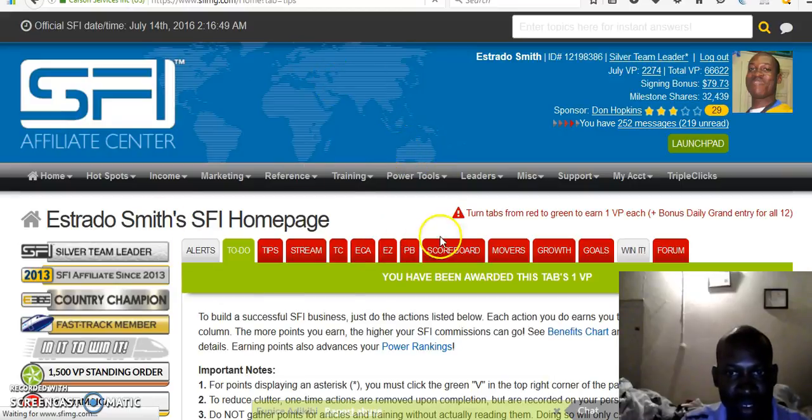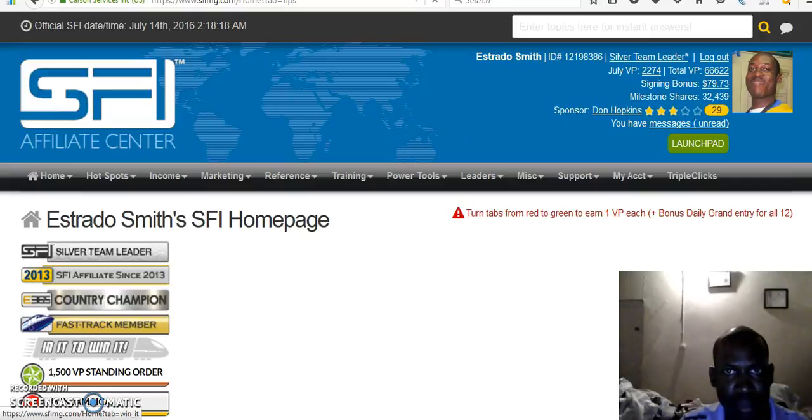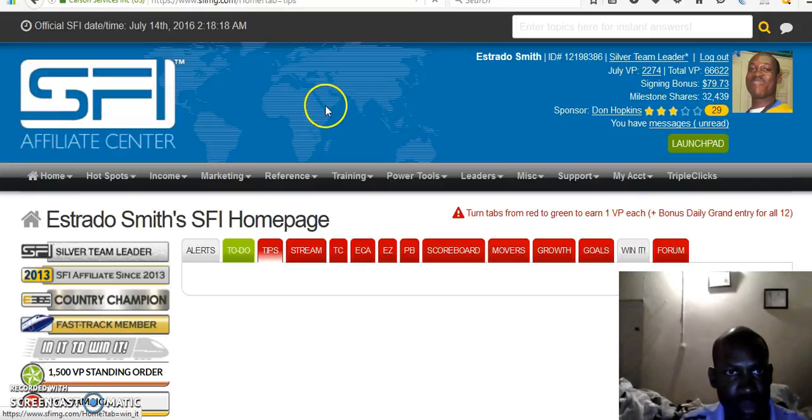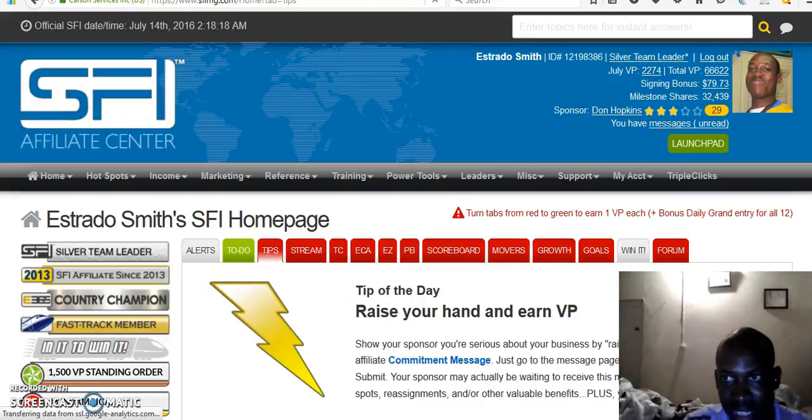So once you do this tab, all of them will be green, and then you want to click on win it and enter the daily draw. So I will just turn this into green.